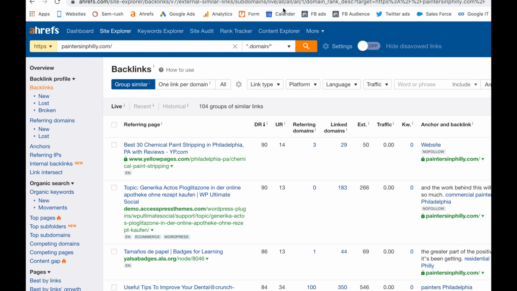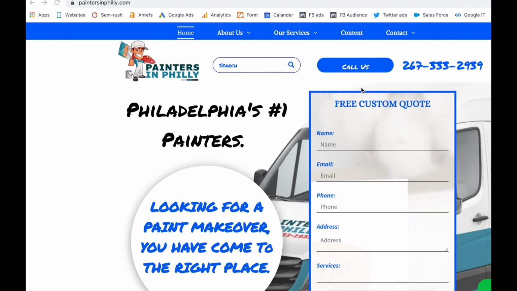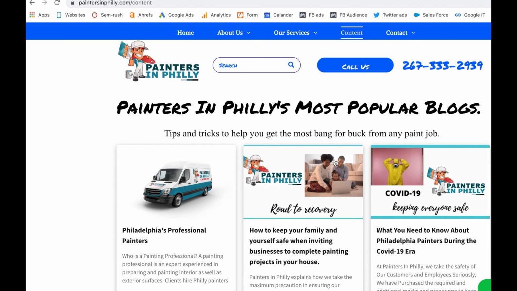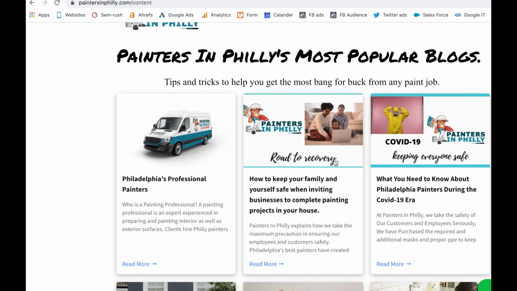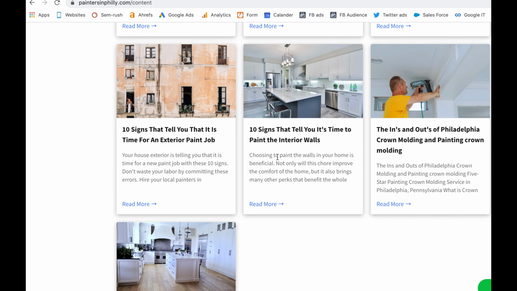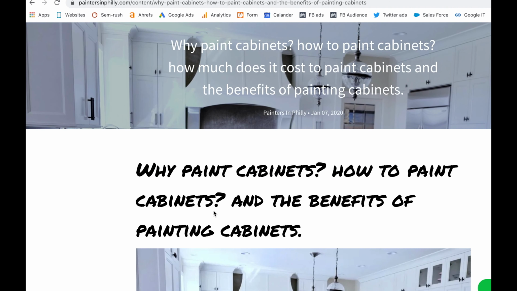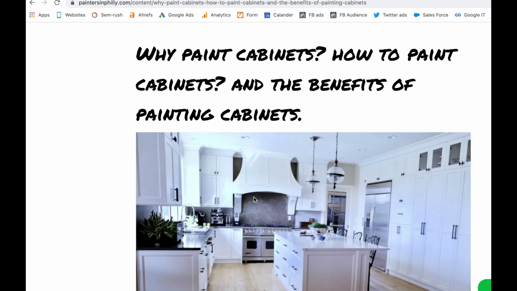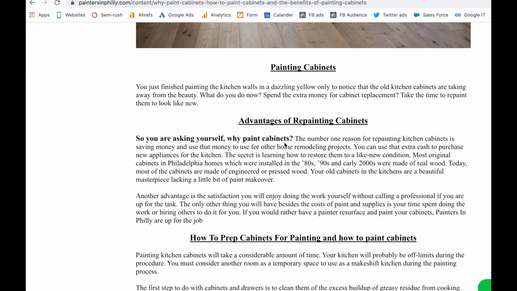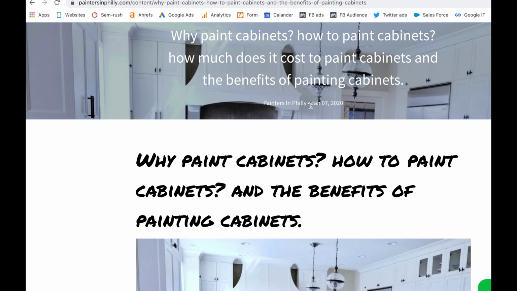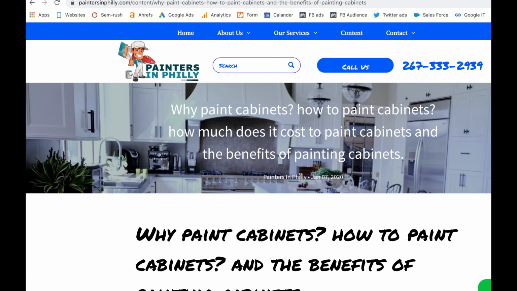Now another way to get backlinks is you can go look at guest posting services. And when you build websites, make sure you have a blog section to write content which is informative and shareable. So one of the highest amounts of traffic which we get for this website is actually this blog. Now, this blog has been shared by multiple websites, and we get high domain authority relevant backlinks to our website because of this one blog, which was written on January 7, 2020, over 10 months ago. And this blog has been ranking, and has been getting so many backlinks.